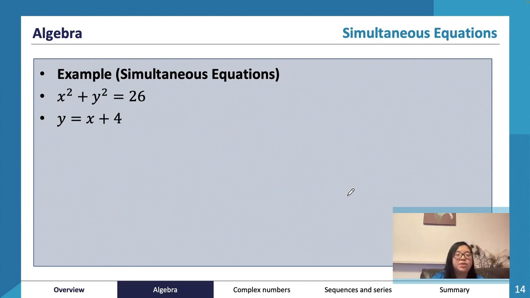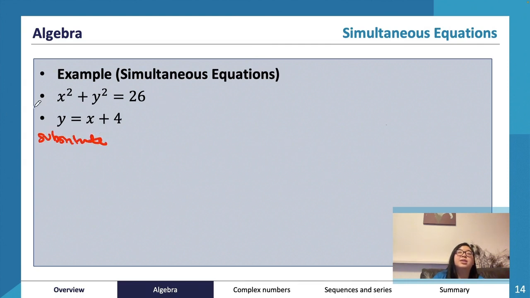Okay, let's try this with a little bit more complicated one. In this case, it's not really going to be possible for us to use the elimination method because we have different powers, the x squared, y squared versus the x by itself. We're not really going to be able to cancel out the terms unless we try and square and do something funky. So the easiest thing to do for this one would just be to substitute.